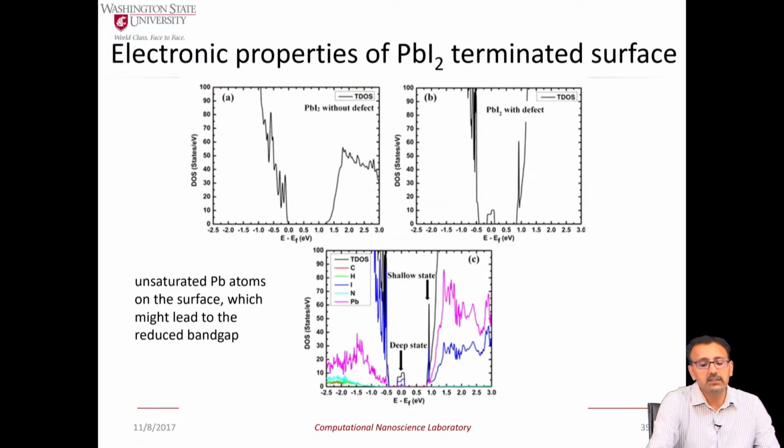But we are interested in looking at the other structure, which is the lead iodide terminated surface of the perovskite, and to determine what happens if you introduce the same lead iodine antisite defect to this terminating surface. So here is a comparison of the surface with lead iodide terminating group without defect and with defect. It is immediately clear that there is a deep level trap state that is generated as you introduce the antisite defect here. And again, we are interested in running the analysis to check what contributes to this deep state defect. There is also a shallow state defect that I did not mention, at the edge of the conduction band, but we are also interested in knowing what contributes to that state.